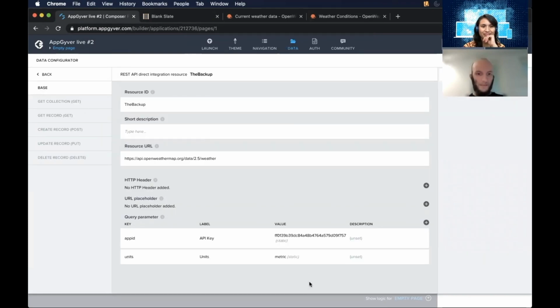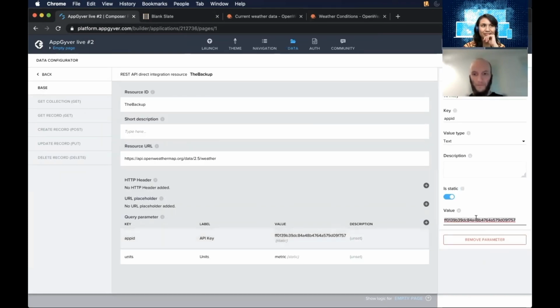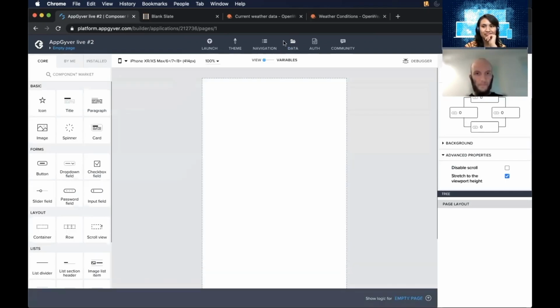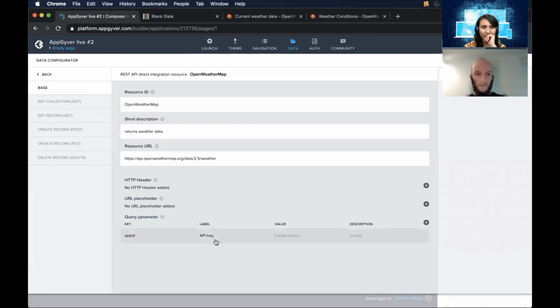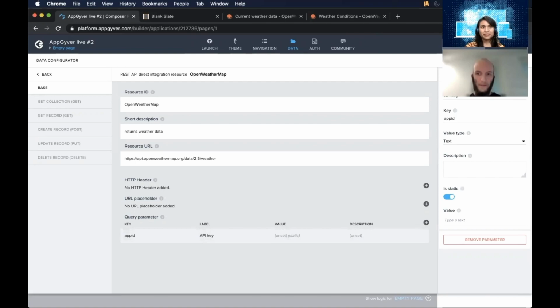So we'll just go and pick it up from there. Hang on, there we go. So I'm just going to show you how to configure this. So we're back here. We configured the app ID key, labeled it API key, and we determined it's static because the API key won't change between requests.